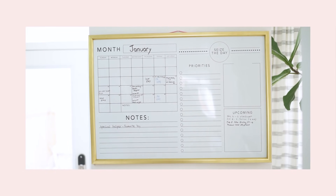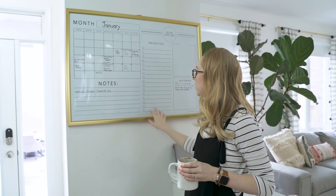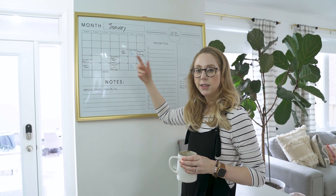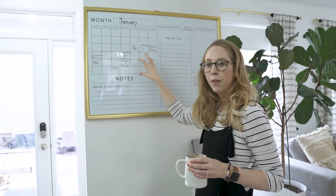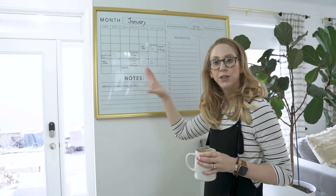This is a large calendar we use to keep our family organized — upcoming events and home projects are written here. What I like to do is as each day is done, I erase it. I kind of like seeing the month dissolve into the next month rather than cleaning it off all at once at the end.